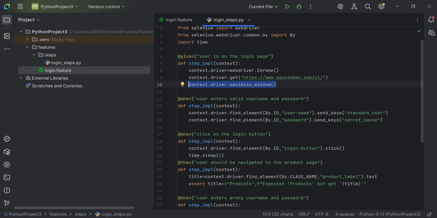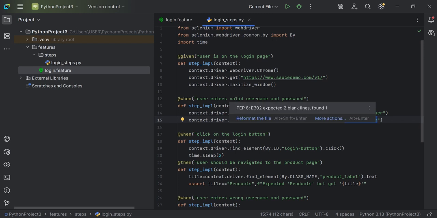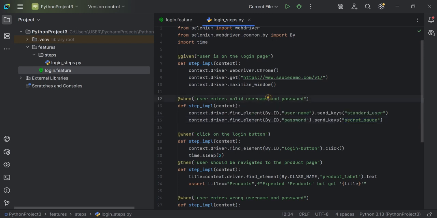In this, "when user enters valid username and password", here we defined a standard user and this is the password, but we will define the username and password in the feature file. Here we will use "user enters valid username" and in brackets, in double quotes, username, and password, and then the user will enter the password.